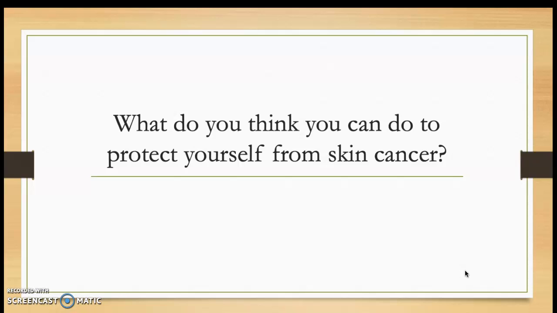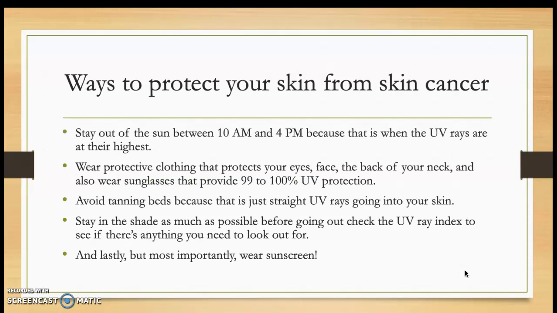Now, what do you think you can do to protect yourself from skin cancer? There are multiple ways to protect your skin from skin cancer, like staying out of the sun between 10 a.m. and 4 p.m. because that's when the UV rays are at their highest, and wearing protective clothing like long sleeve shirts and hats that protect your eyes, face, and the back of your neck, and also wear sunglasses that provide 99 to 100% UV protection.